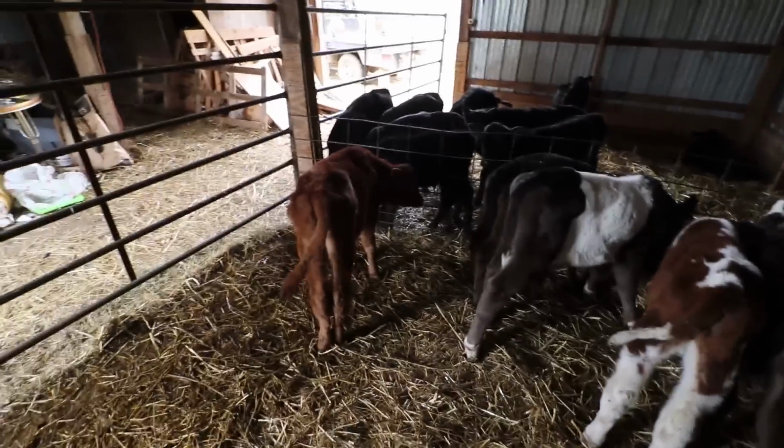So for those of you wondering about the expenses of buying a nurse cow, if I can get a Jersey cow for $350 or $400, it ends up being worth it, because if that cow can raise me four calves, well, if a calf was on the bottle, I'd spend $75 in milk replacer on it, and I'd also spend $15 worth in feed. So if a cow can raise four calves, that ends up basically being the same thing, given the cow will be on grass, and there's no way to really calculate how much grass is worth, but she will be getting a little bit of grain. For the most part, it's going to cost the same as if I was raising bottle calves, and nurse cows raise a lot better calves than any human can. So that's kind of the plan right now, and we'll see how it goes.